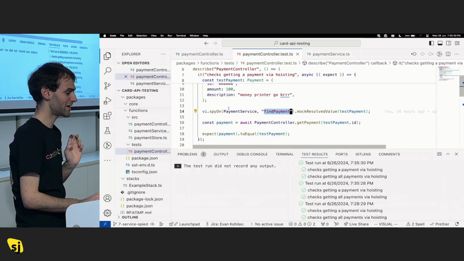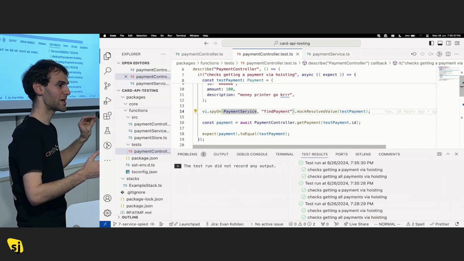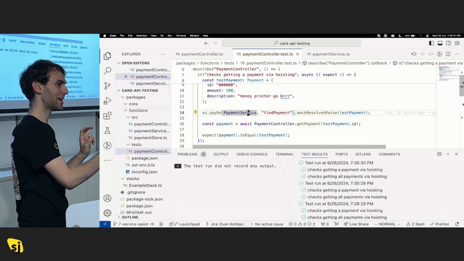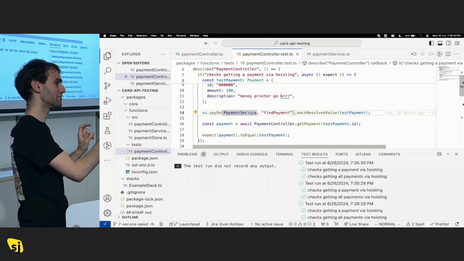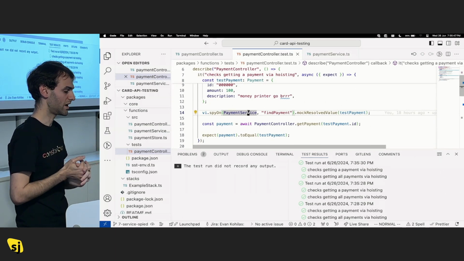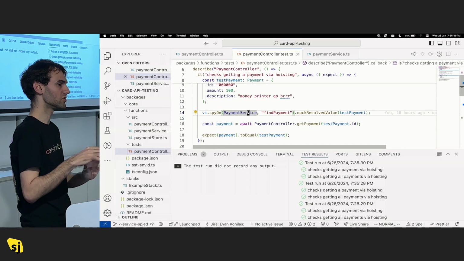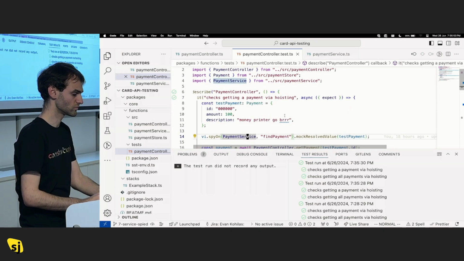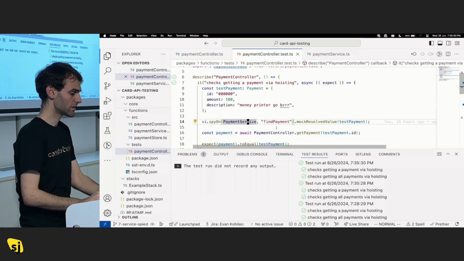Essentially what vi.spyOn is doing is it takes this payment service object that you've imported and it monkey patches the specific method that you want to test for. So it's kind of like mock, but more specific. Any questions?